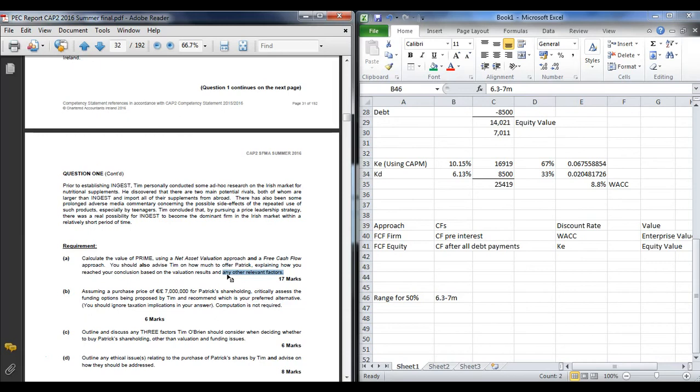So you can look at the background of the question, and this is important. You need to step into the shoes of the people involved. What are the relevant factors here? Well, one would be Prime is a private company. You could validly argue that taking just 50% of it, you may need to take a discount on that because it's a private company, because it may be very difficult to sell a shareholding in a private company because it's not a traded company. You don't have a PLC that you can just go and sell shares at a broker. It's a lot more of an illiquid market. So it's difficult to market and sell those shareholdings.